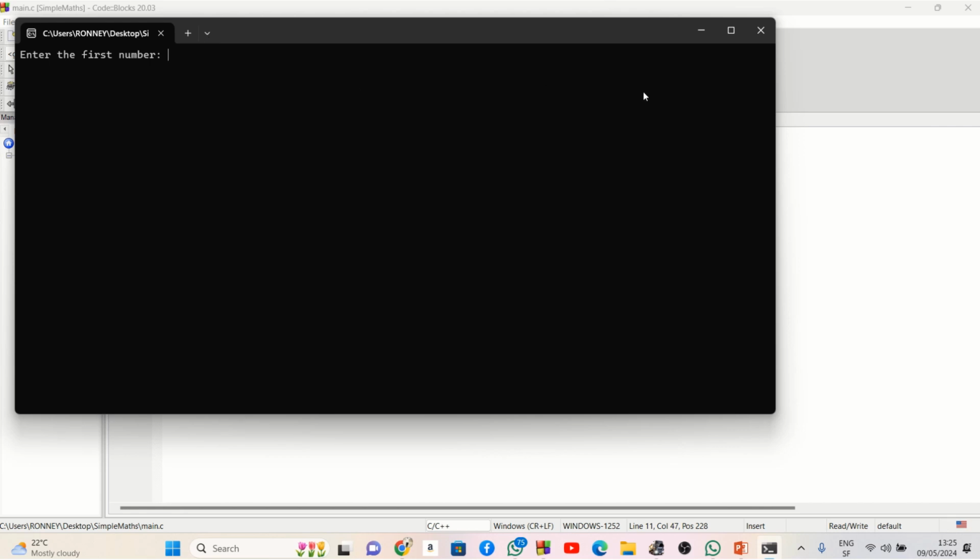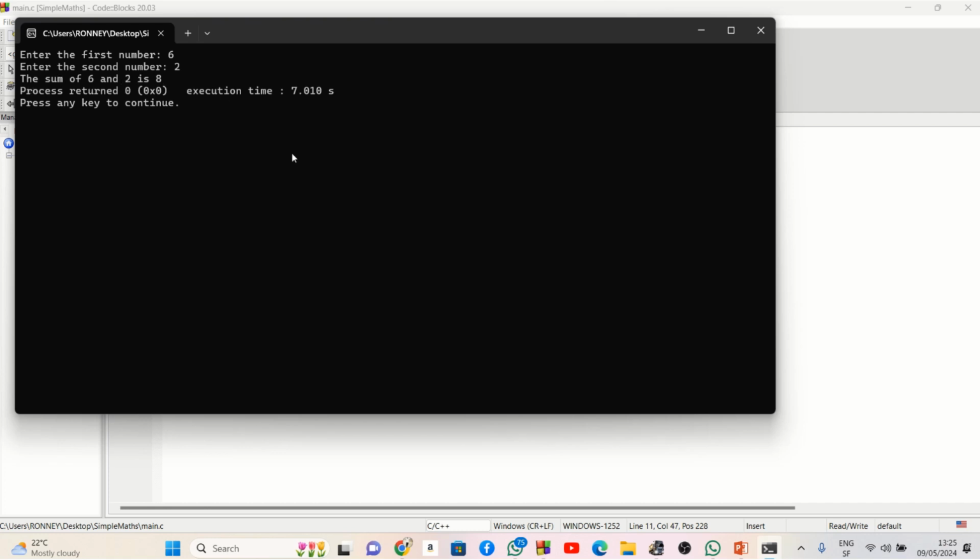So I will enter the first number, 6. Second number, we said it was 2. Then it tells me that the sum of 6 and 2 is 8. That is exactly what we wanted. So I can even make it to appear better by creating a line between the sum of 6 and 2 is 8 and process returns 0.